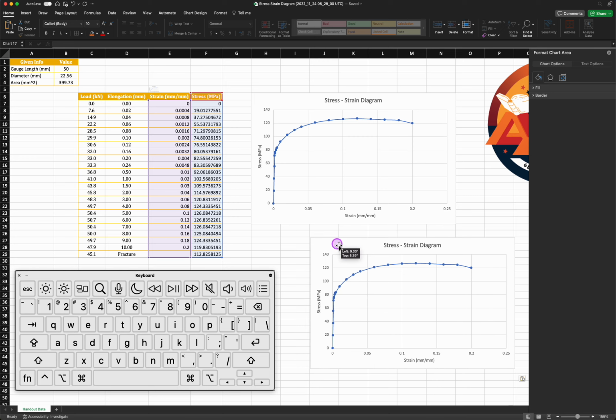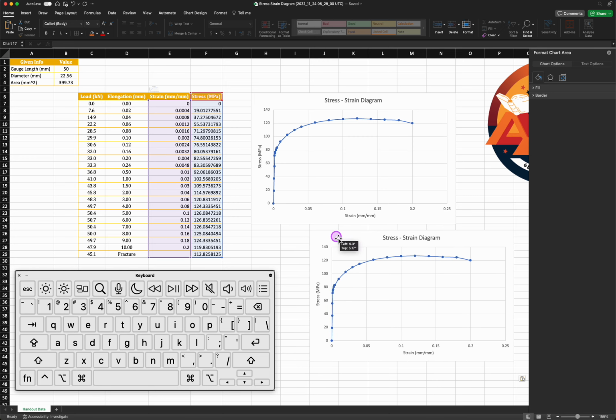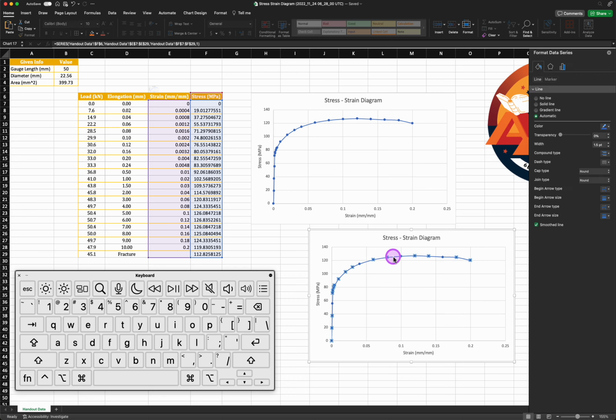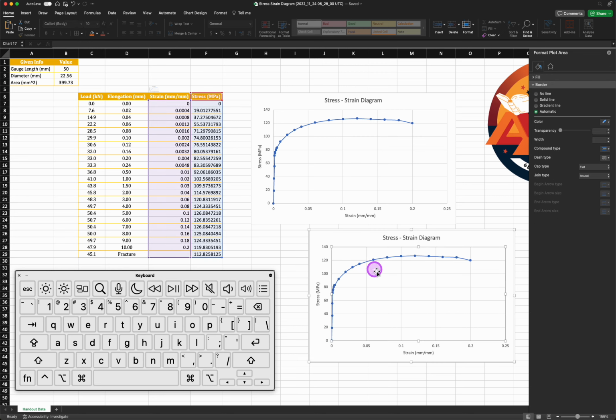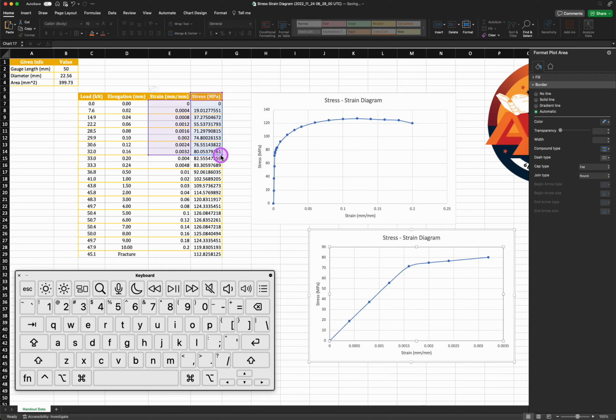So just Command C or Control C, Control V, and then come in and rather than plotting every data point, let's just unselect a bunch. So if I click in here on my line, I can come back into my data and just grab the corner and drag up. And let's try this. So right here, we get a linear line and then it turns and I have 1, 2, 3 pieces that are definitely past the linear section. Let's go up a little bit farther. So 1, 2, I don't want to go 1 or 2 points past that.